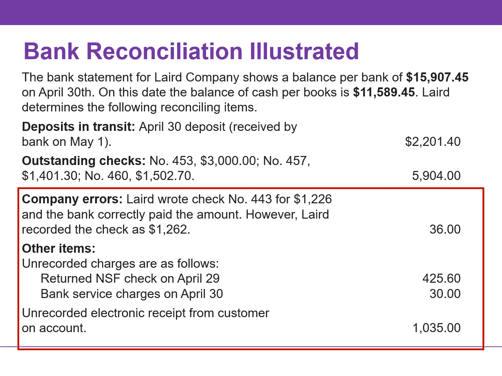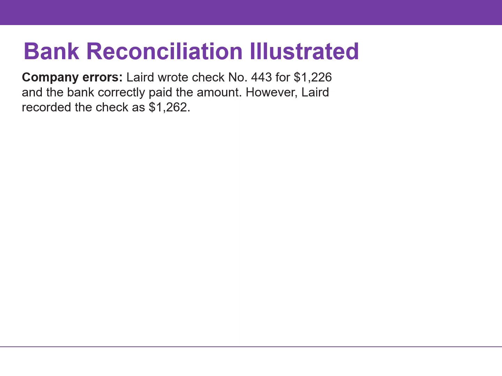Reconciling items on the book side relate to amounts not yet recorded on the company's books and include adjustments for unrecorded deposits, unrecorded charges, and company errors. To determine whether you add or subtract the error, prepare the correct journal entry. So identify the accounts, the debit, as well as the credit. Then prepare the entry that was entered into the accounting system. Compare the two transactions to determine whether cash should be increased or decreased.